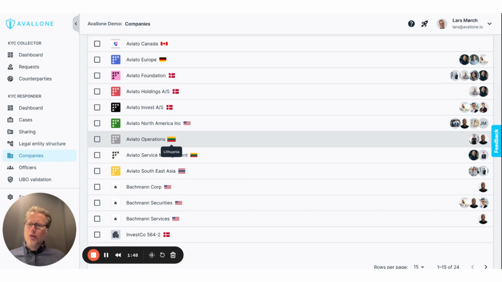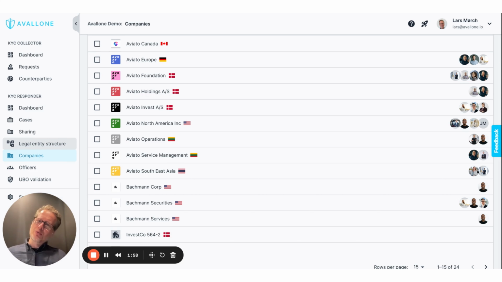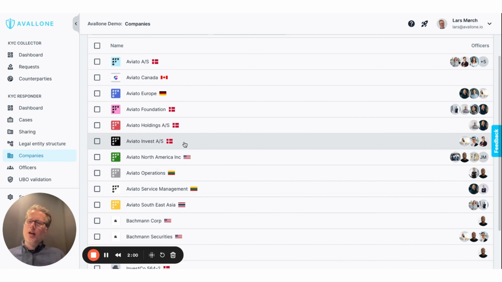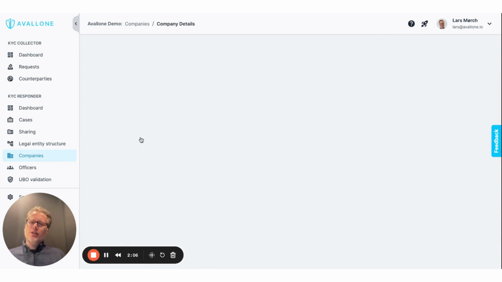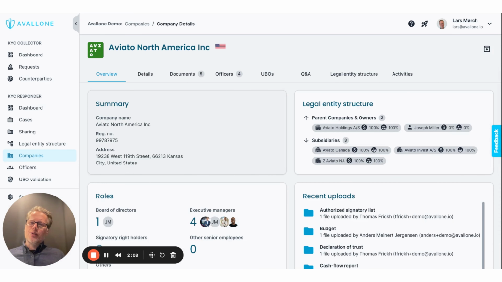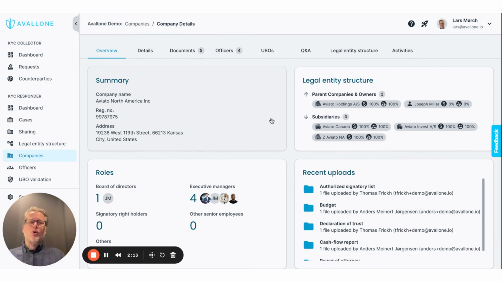So the way that we've done this is that when we onboard a client, we start by building up the legal entity structure, where we also can visualize that legal entity structure. That's actually another short demo that you can watch on this channel, so you can see how that works if you're interested in that. But for now, we're just going to focus on the companies and the legal entities. So under each legal entity, we start by adding data and documents to these different tabs. And of course, then we also make sure that we build up the legal entity structure, so the relations between mother and daughter companies. So you're also then able to actually visualize that legal entity structure.